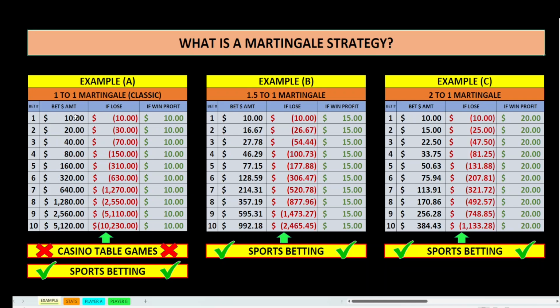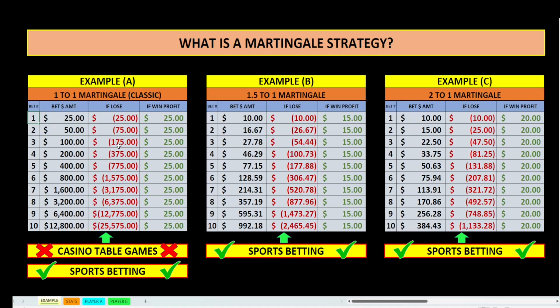Whatever your starting bet unit is, you simply double your bet with each loss until you get a win. Once you get a win, the win payout will recoup all previous total losses, and you will be left with a profit equal to your starting bet unit. So you started with $10 here, so $10 will be your profit on any win. If you started with $25, you would profit $25 for any win. Once you finally get a win, you reset back to bet number one.